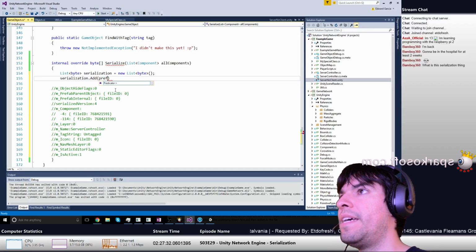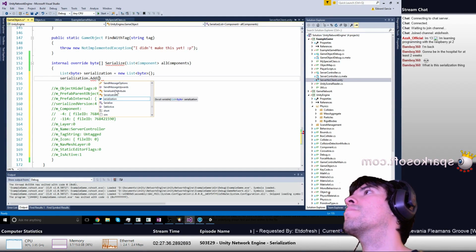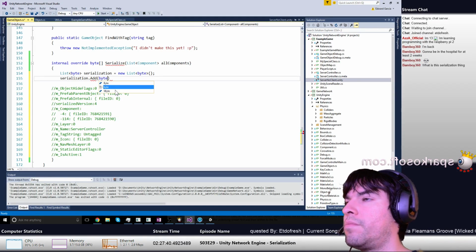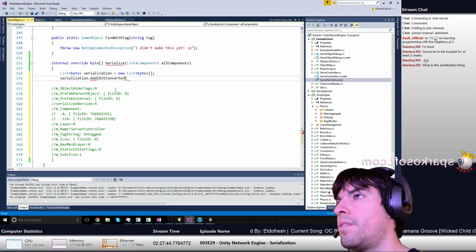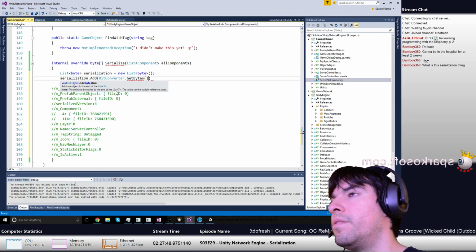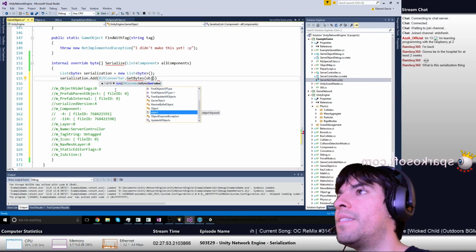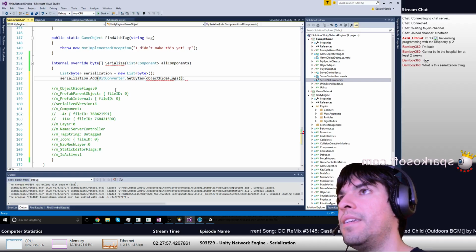What about prefab? Object hide flags, don't know yet.